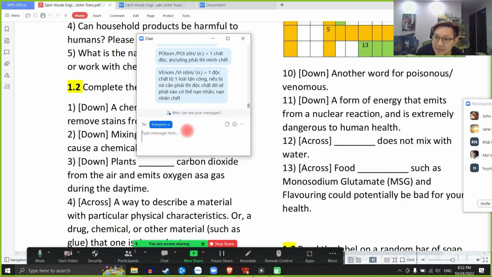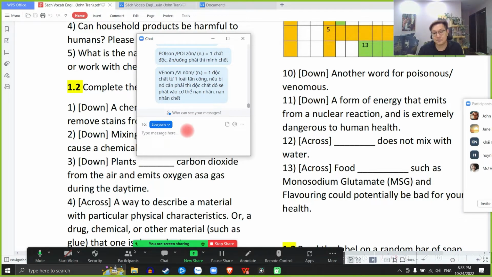So venom is basically a kind of toxic things. Like for example, on a snake, trên con rắn chẳng hạn. On a snake, if it attacks you, and then the venom will enter. The venom will enter your blood, and then you die. You may die because of that venom. Cái dòng độc chất nó thấm vào máu có thể chết người.